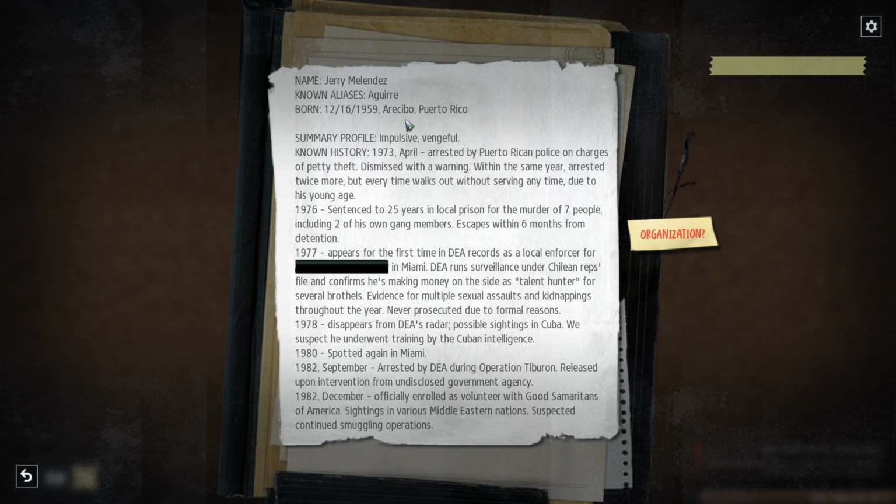Jerry Melendez Aguirre, Arecibo, Puerto Rico, impulsive, vengeful. Known history. In 1973, he was arrested by Puerto Rican police on charges of petty theft, dismissed with a warning. Within the same year, arrested twice more, but every time walks out without serving any time due to his young age. 76, sentenced to 25 years in local prison for the murder of 7 people, including 2 of his own gang members, escapes within 6 months from detention. 77, he appears for the first time in DEA records as a local enforcer for blank in Miami. DEA runs surveillance under Chilean Rep's file.